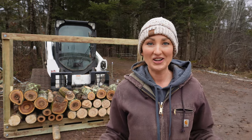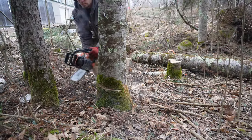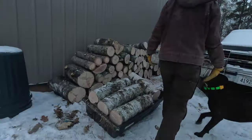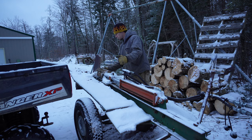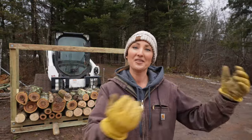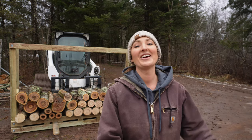You're just constantly lugging it around. You're chopping the trees, cutting it into your lengths, carrying those over to your pile, letting them dry, carrying them back over to the splitting area, splitting them, carrying them back to your wood storage area, and then carrying them back to where you're going to eventually burn that wood. And we got to thinking there's got to be a better way.